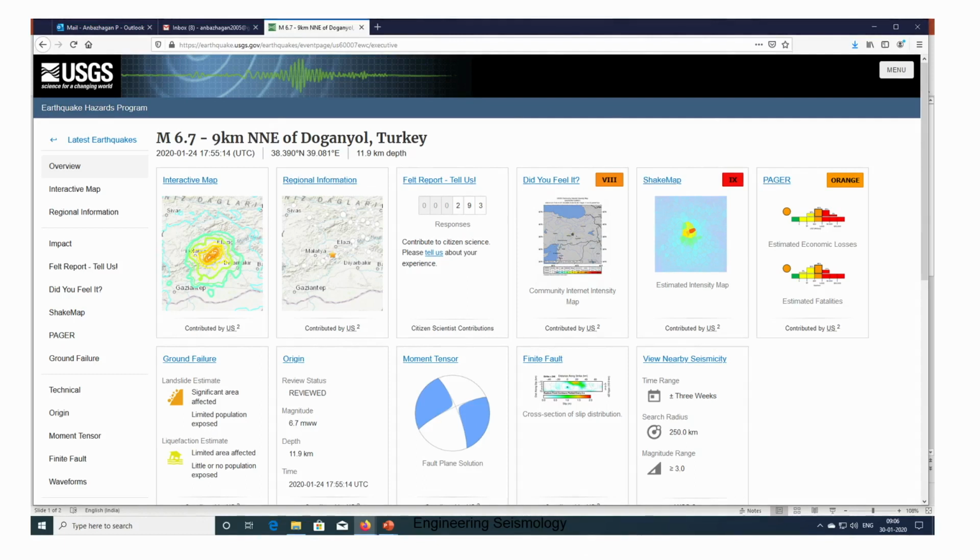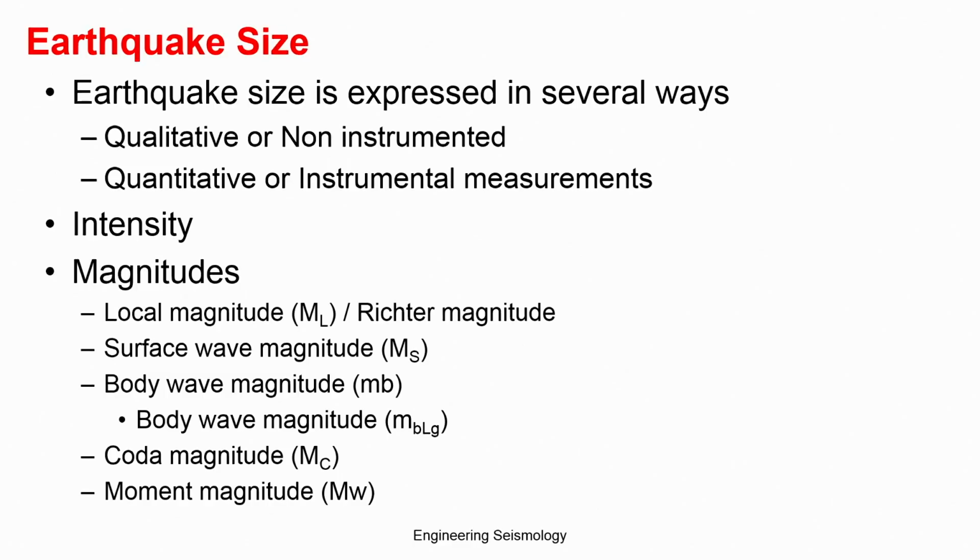People tried to quantify the earthquake in some systematic manner, which is basically the scaling of the earthquake, the size of the earthquake. The size of the earthquake done qualitatively or in a non-instrumented way is called an intensity record. We have discussed intensity records, the different intensities we have, and how these intensities are useful.